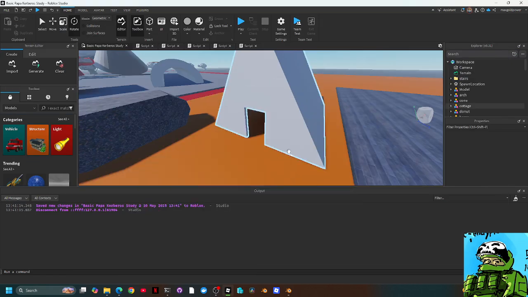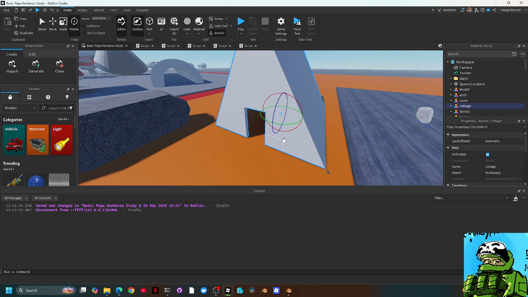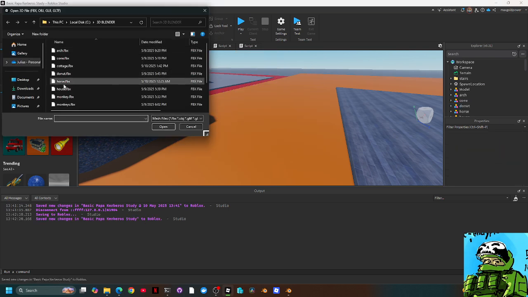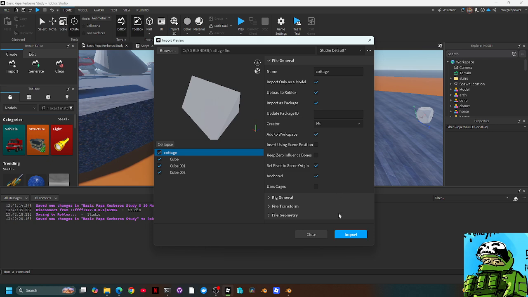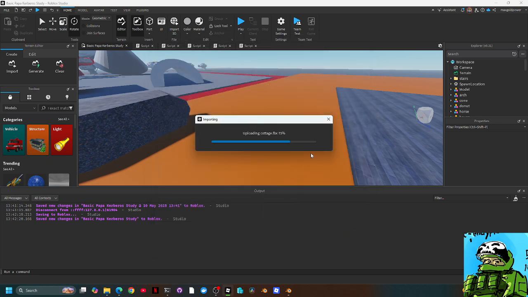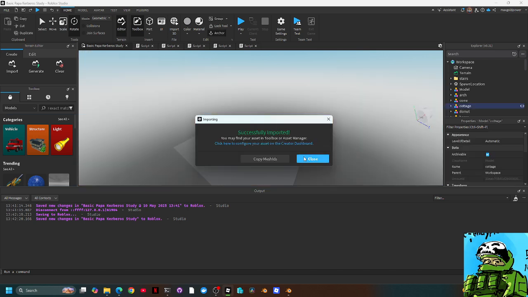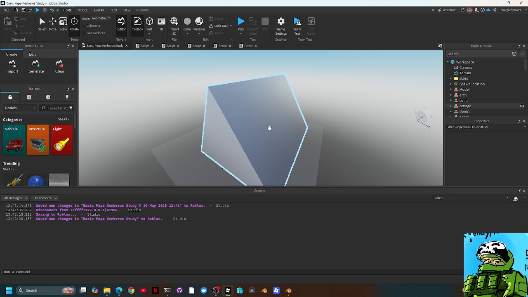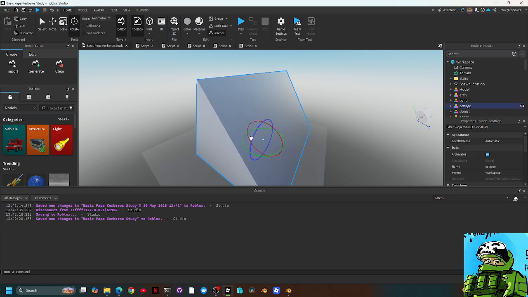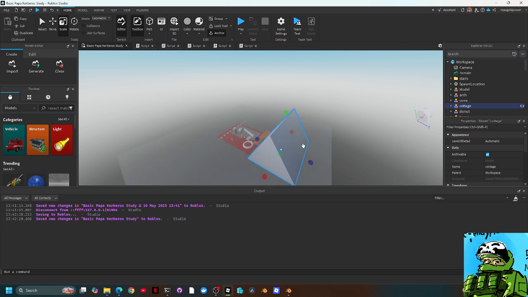Export again. All of them anchored. Import as package. There you go.